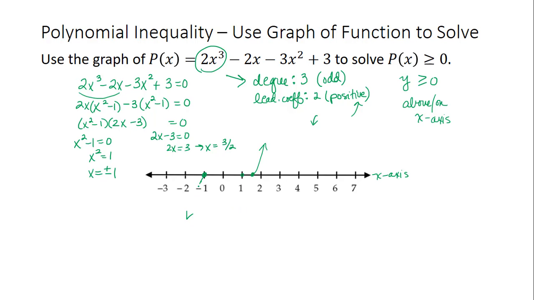So what happens between those points? Each of these zeros comes from a single factor, that is, a factor raised to the 1. Even though I used the square root property for x² - 1, recall that factors as the difference of two squares: (x - 1)(x + 1). So each factor that produces a solution is raised to the 1. Each zero has odd multiplicity, which means the graph crosses at each zero.